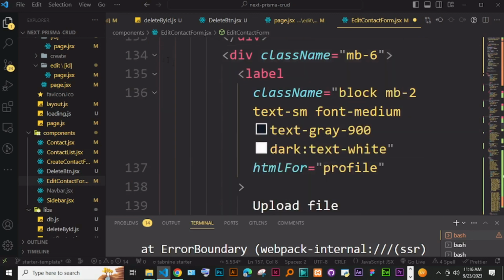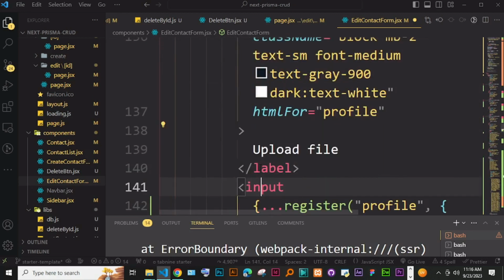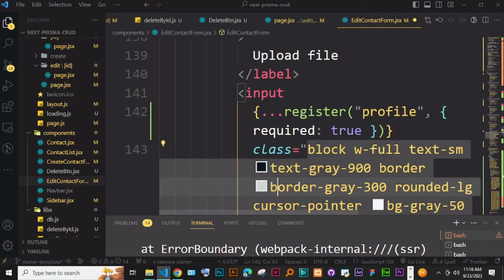So lastly, let's go to the image. In this case we are going to do the image upload again to upload the new one, but we haven't updated.